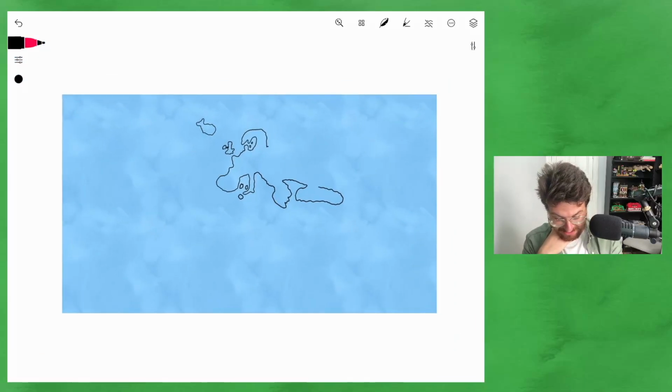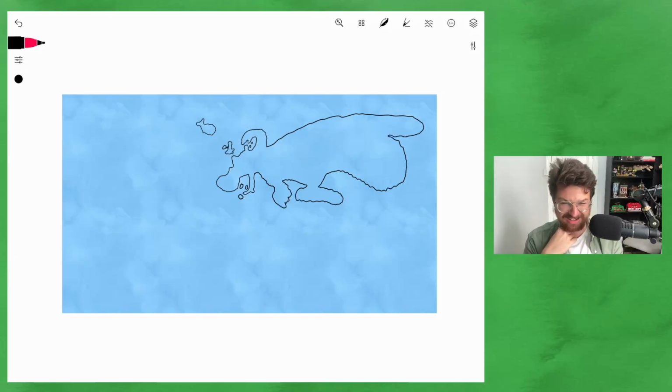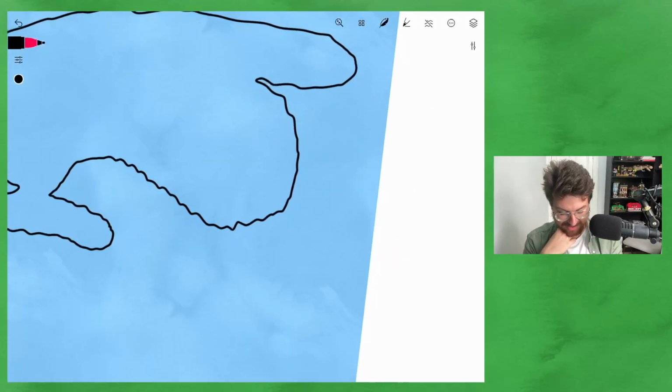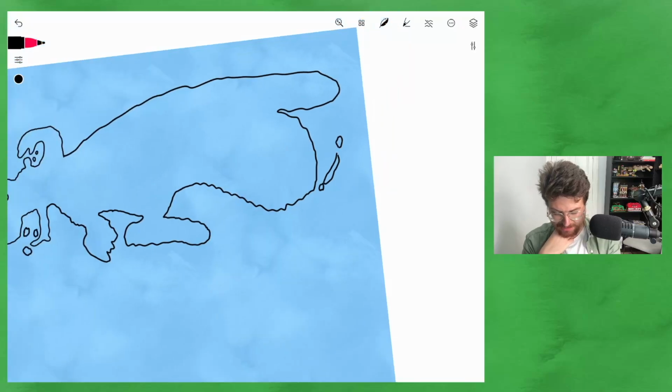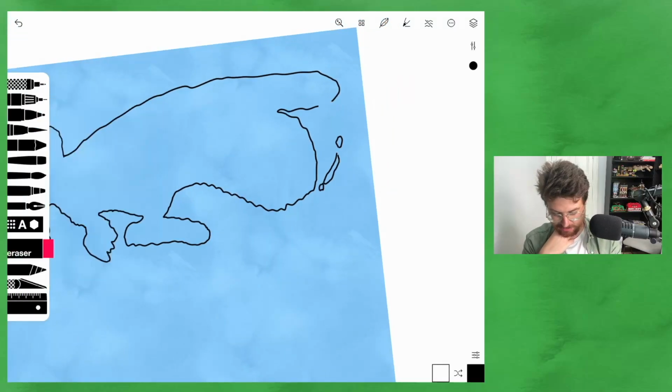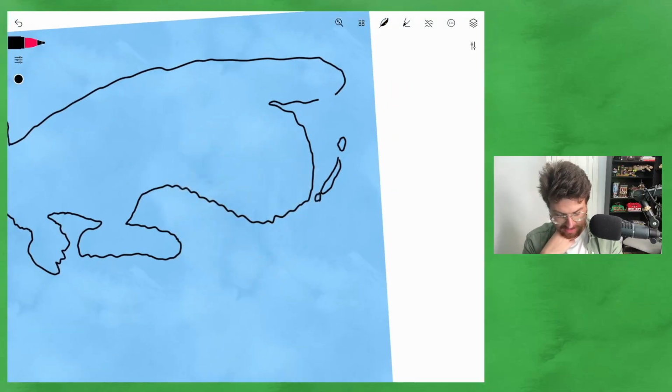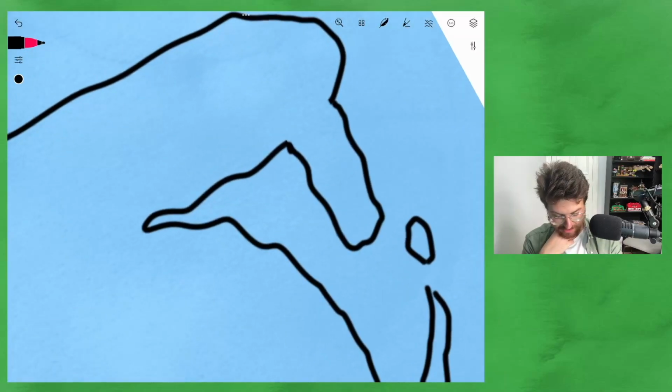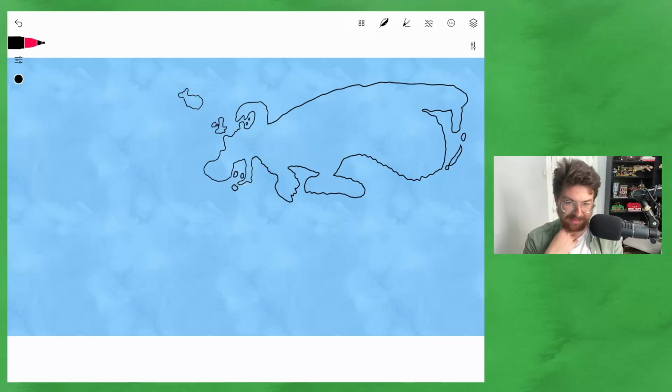I'm going to go up and do some big Russian stuff up here. Then let's just go into China and the rest of East Asia. Yeah, that looks vaguely correct, I think. Let's put Japan in. So Japan's got a little island up here, and then another little guy down here, and then another little guy down here. There's a peninsula, the Russian peninsula, that comes up here. If you've ever attempted this, if you've ever been silly enough to try this yourself, let me know how it goes, because I don't know if I'm having the best of times right now.